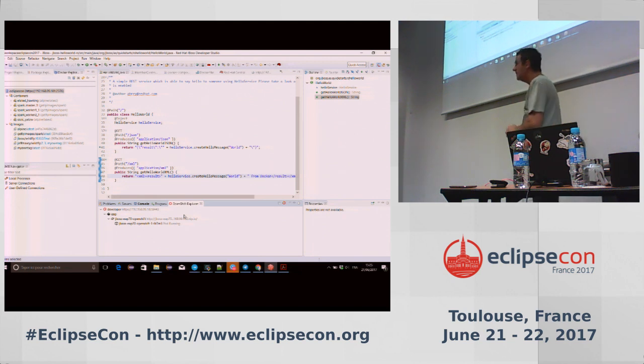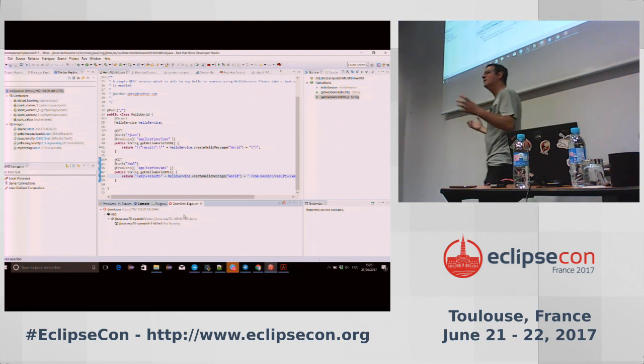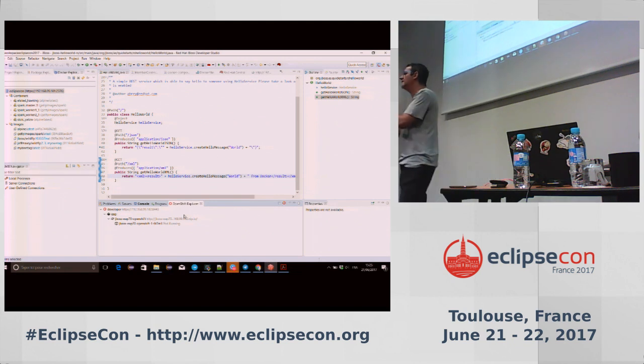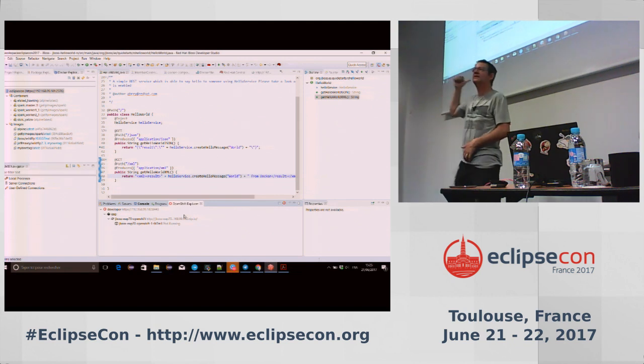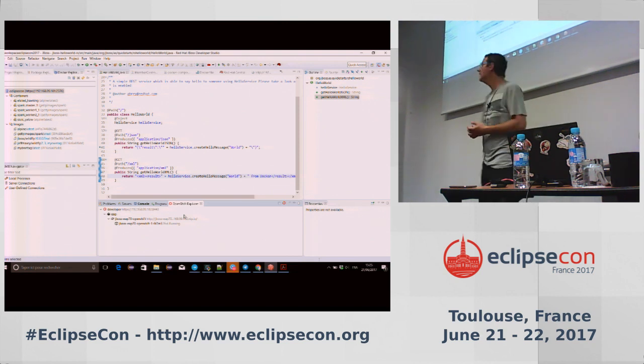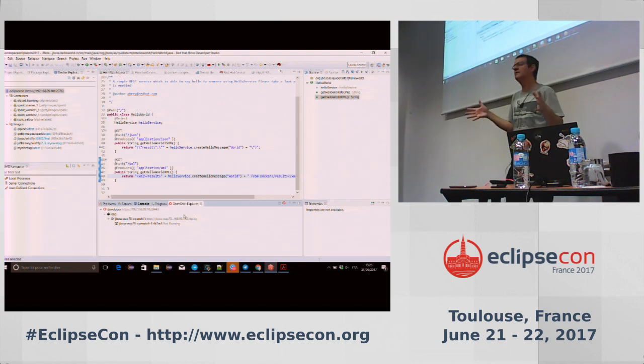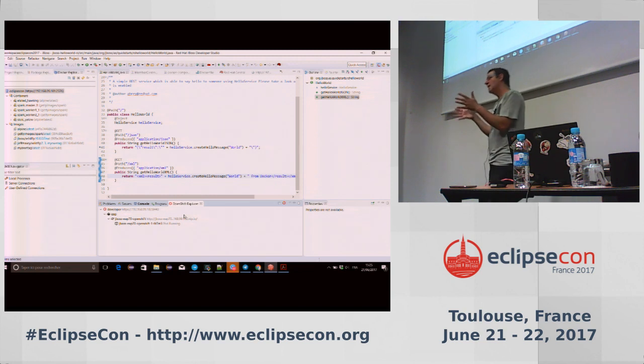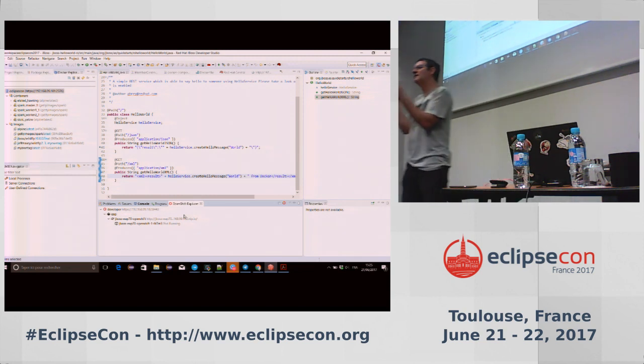But the pod is not accessible from outside, so you need a way to access your pod because it's a WildFly, so there is an HTTP port. I want to be able to access that HTTP port. So the first concept is what we call the service in terms of Kubernetes. A service is a DNS view of one or several pods.